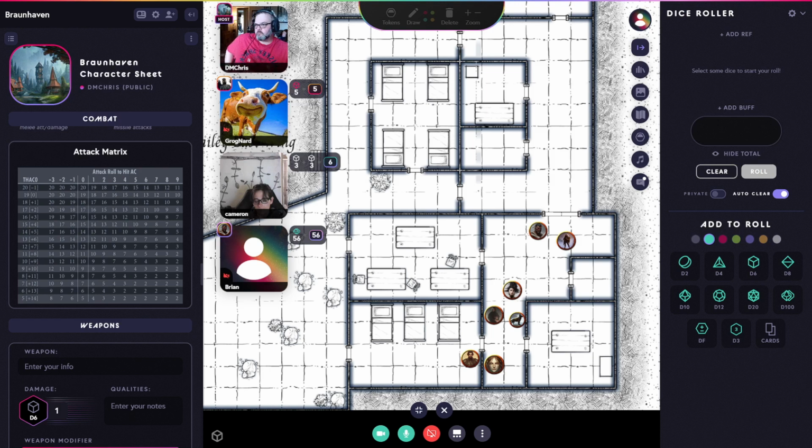Gonna go ahead and turn them over, look them around, see if there's any kind of goody hidden in here. Okay, so one of the mattresses that you check out does have a sack stuffed into it, and in the sack is 1,200 gold pieces. You're getting that, Brian, right? Yep. 1,200 gold pieces. Got it.